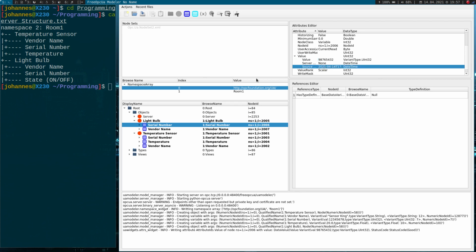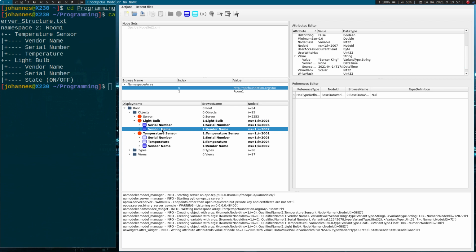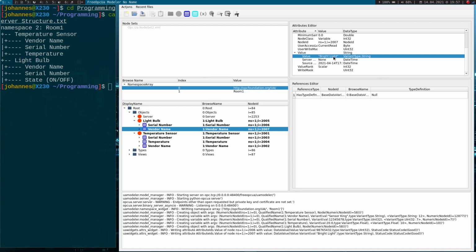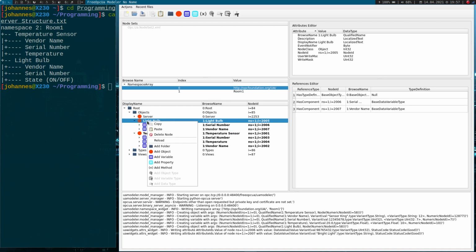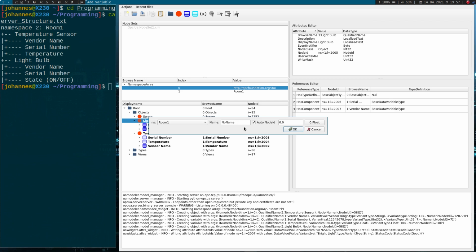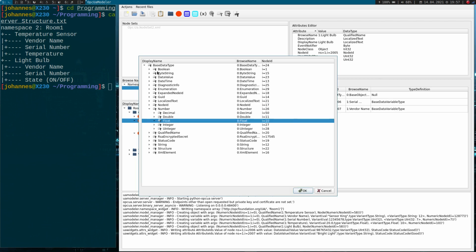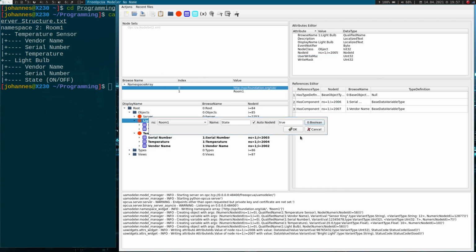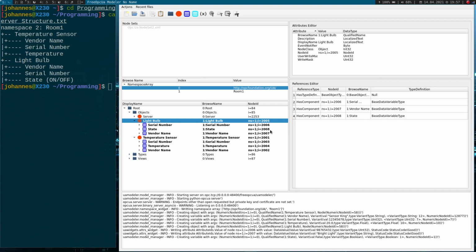Okay. And we can do the same for the vendor name. So this is bright light. Okay. And now we will add one more variable. I will call it state. So this is the state of the light bulb, and for this I will use a Boolean variable, and the default state should be false. Okay.